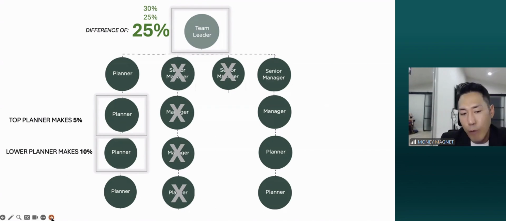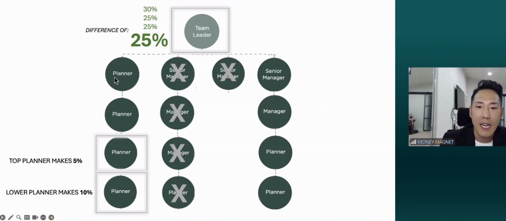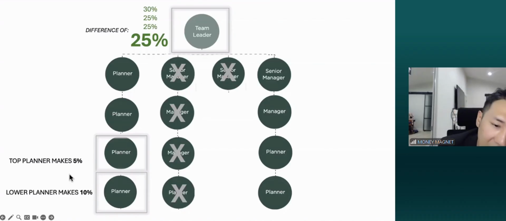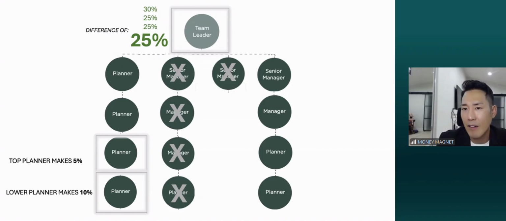Now let's get to the fourth planner. Same situation, right? These guys don't get paid because they only transact on their level one. But this third planner that frontlines the fourth planner, same thing. He's going to get a 5% generational pay from that planner, and the bottom person is getting 10% on what they buy or sell because that's a planner's pay grade. So 15% again has been accounted for. And from the pie of a team leader's 40, 25% is left over, and that is going to roll up to the team leader. So every transaction, a team leader is getting paid big time. This is why team leaders make so much money and it's so lucrative.